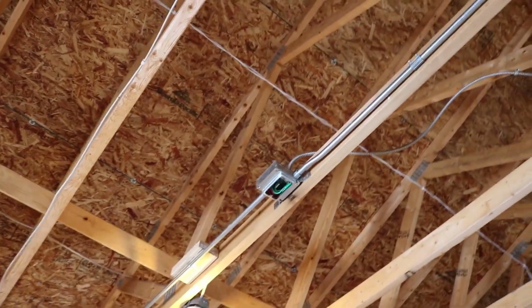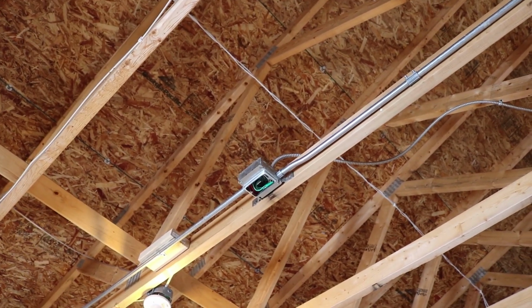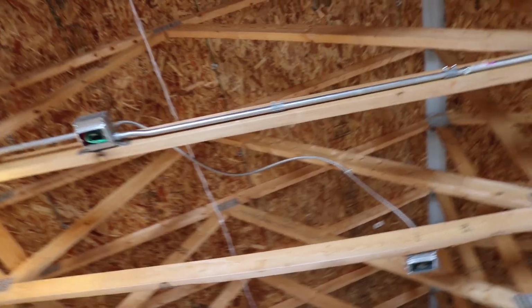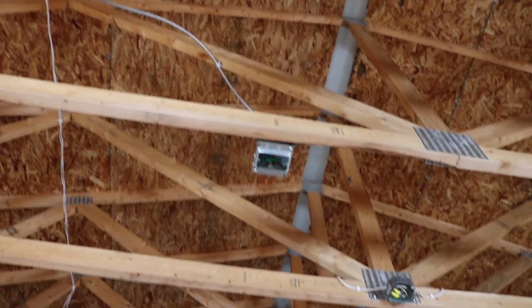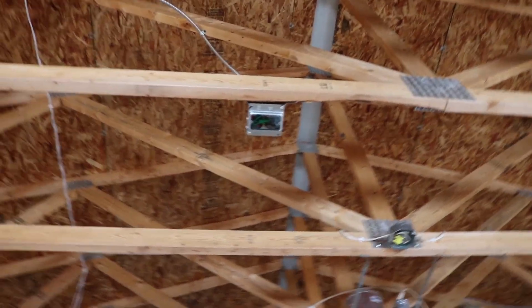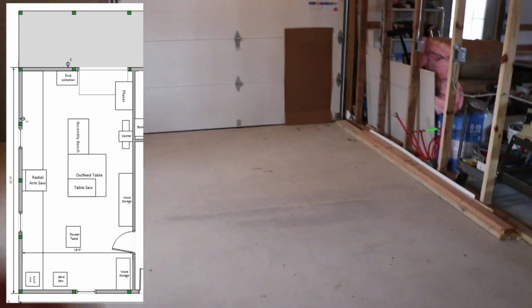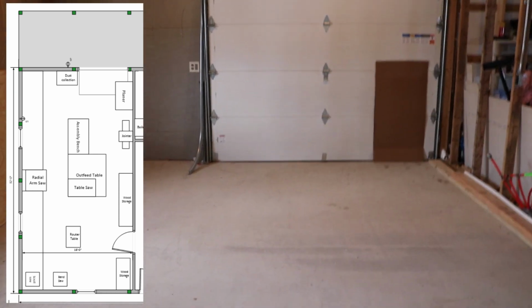This one is going to be a receptacle in the ceiling in order to hook up a ceiling mounted air filter. And then it leads to this one, which will be my 240 volt outlet for my table saw. So that'll hang down. My table saw will be right here in the middle with the outfeed table on the back side. You can see all of that in my drawing. So that's a few things to consider.